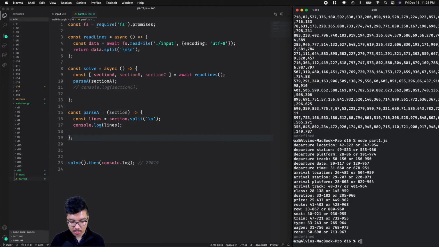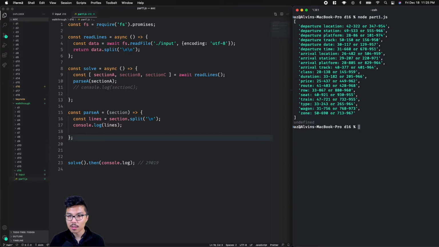Cool, so let's see how this looks so far. Give that a quick run. So that looks a little closer. Now let's start to actually turn each of these into something we can actually use as a rule. So I think the move here is to actually turn each of these into some function, right? Because in the long run, I need to know, like, does some value satisfy these different lines?